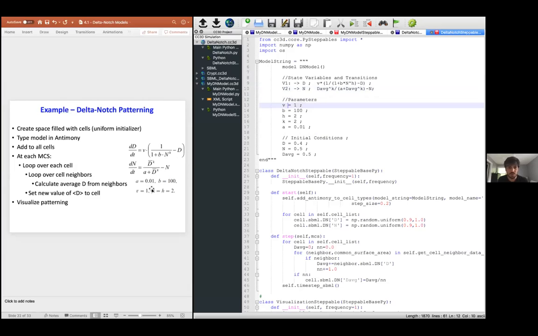We have v equals 1, b equals 100, h equals h and k equals 2, and a equals 0.01. Okay. And these are the initial conditions for the delta and the notch, and we have to say something for the average. Let's say that everything is 0.4, 0.5, and 0.5. So this is how you define your model. You just type this directly into the editor, and you save it as a variable called model string.